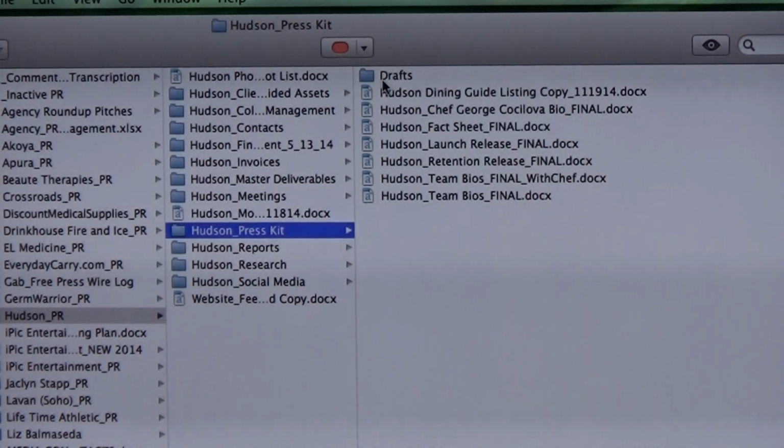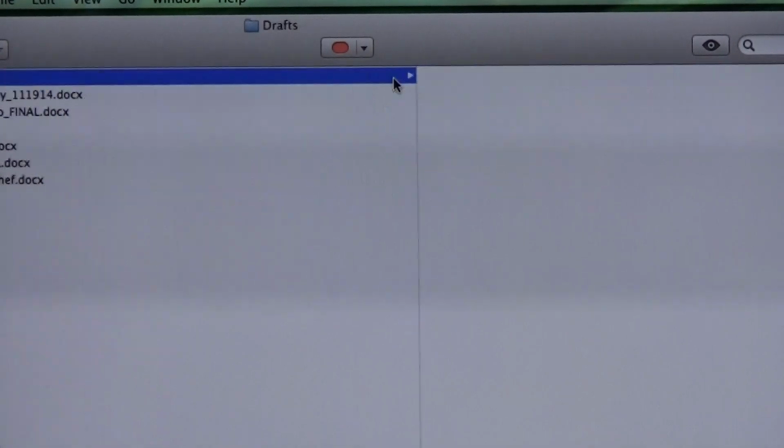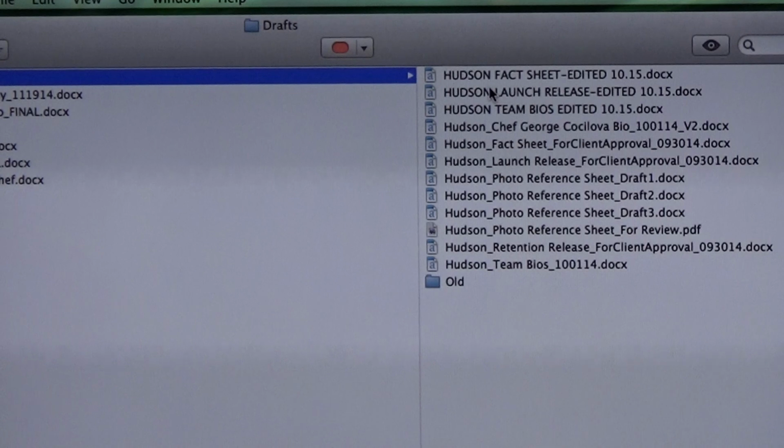So every press kit folder needs to have a draft folder. Everything in progress should live in the draft folder. Even if Chelsea's working on it, it shouldn't be saved in her employee folder. It's a draft in progress for a client.